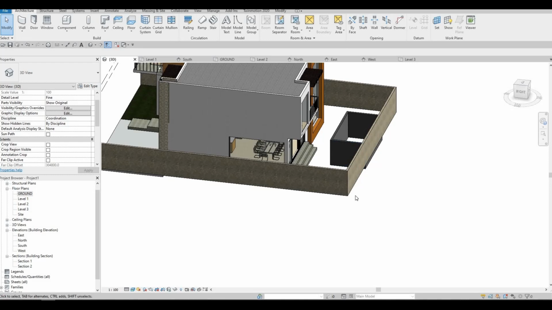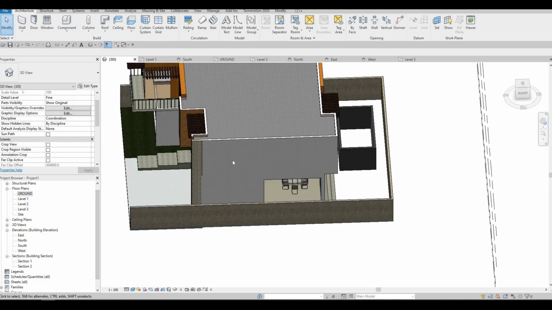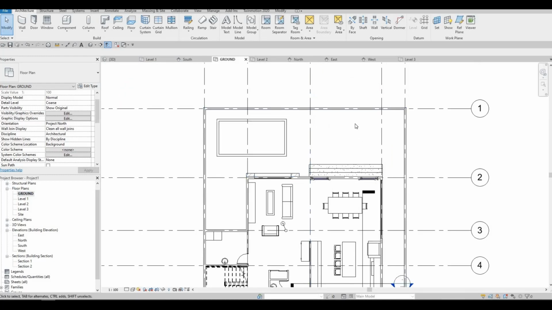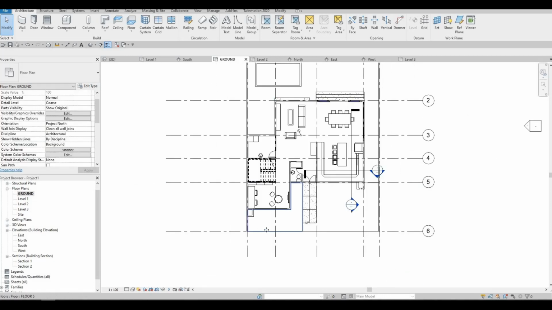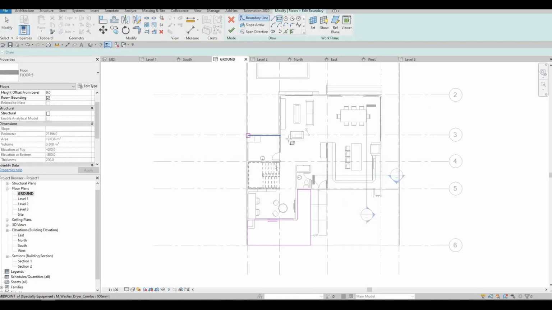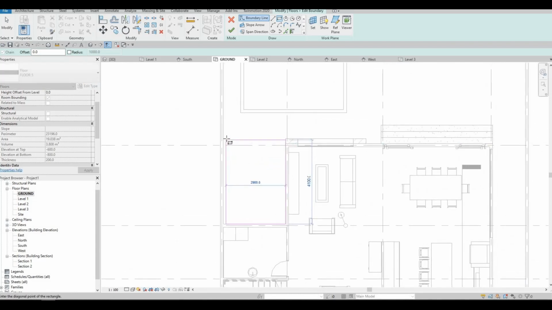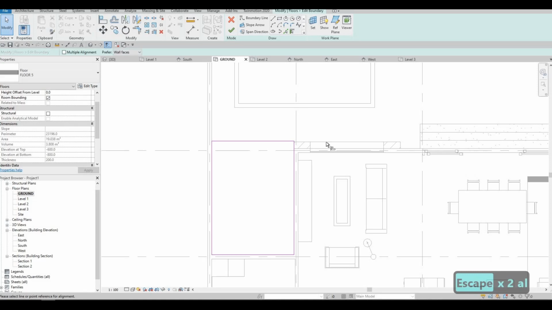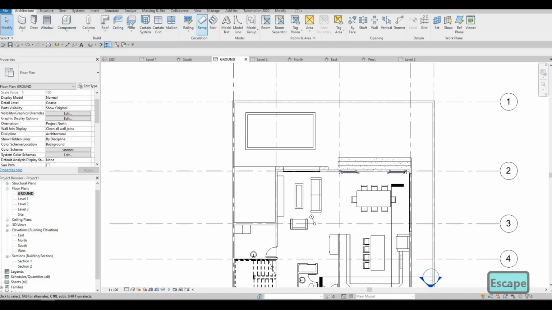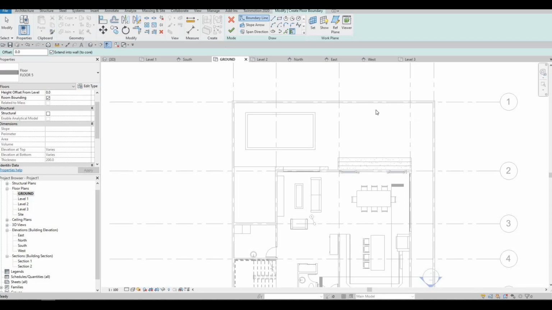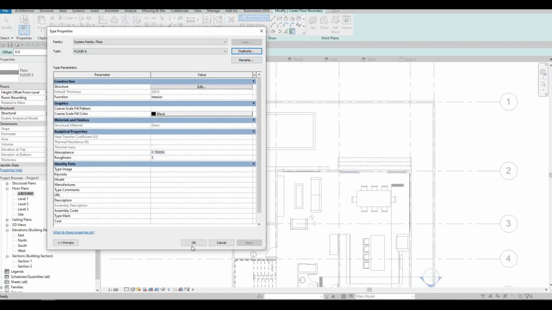Then I want this space to be wood, because I want some tables right here, and then here I want it to be grass. So we could just edit this and then add this grass right here. And then I just want to align it from this wall. So that's done. I want another floor, so a wooden floor around this right here. So edit type. Duplicate, press OK. Sorry, we forgot to change.